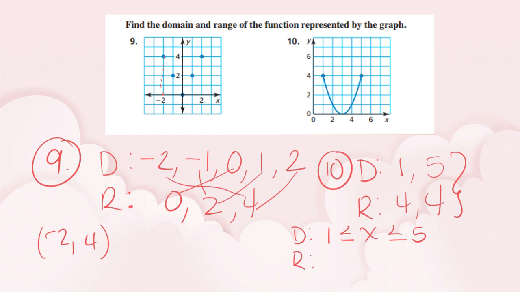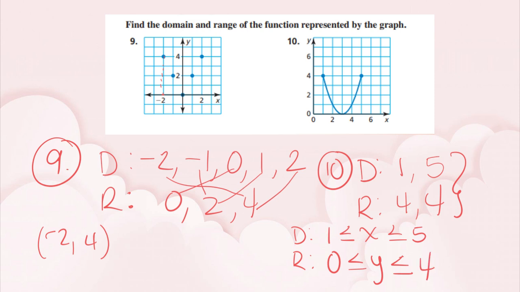And what about my range? My range starts at what? Did it hit the bottom? Did it hit x? Does it hit the x? Yeah. And the x is going to be the bottom. 0, no? It went over, correct? But it's going to hit 0. So 0 is going to be less than or equal to y. And it's less than or equal to 4.